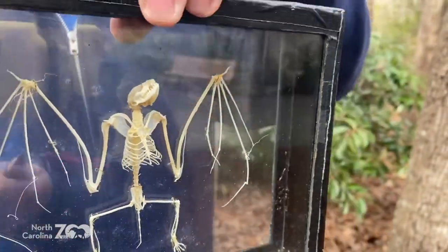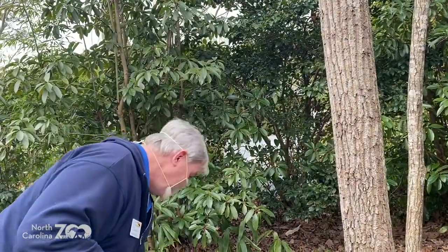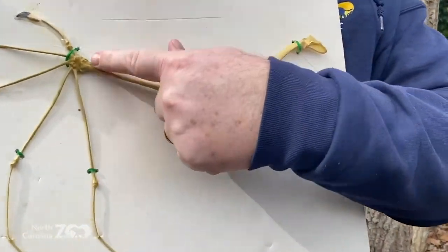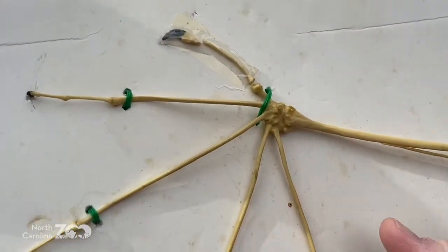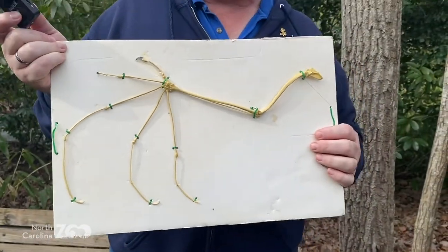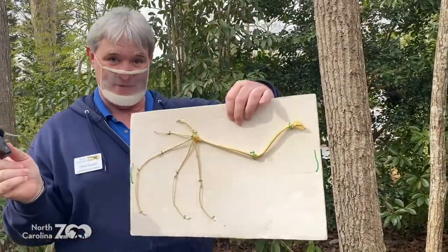I have a bigger image to show you. This is life-size, by the way. This is a giant fruit bat. Arm, like you and me. Arm, wrist, fingers. So when bats fly, they flap their fingers. What? So birds, where's your bat?